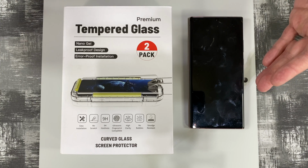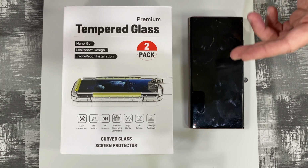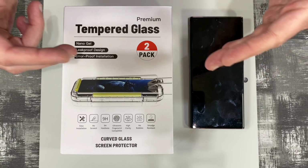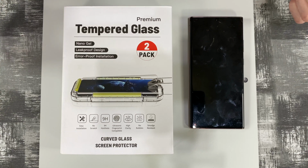So right now, I do have a tempered glass screen protector on here that uses the same adhesive as the Mowei. I'm going to show you how to take that off very easily. Then we're going to see what you get inside the box here. And then I'm going to go ahead and do the complete installation for everybody. So let's go ahead and get started.